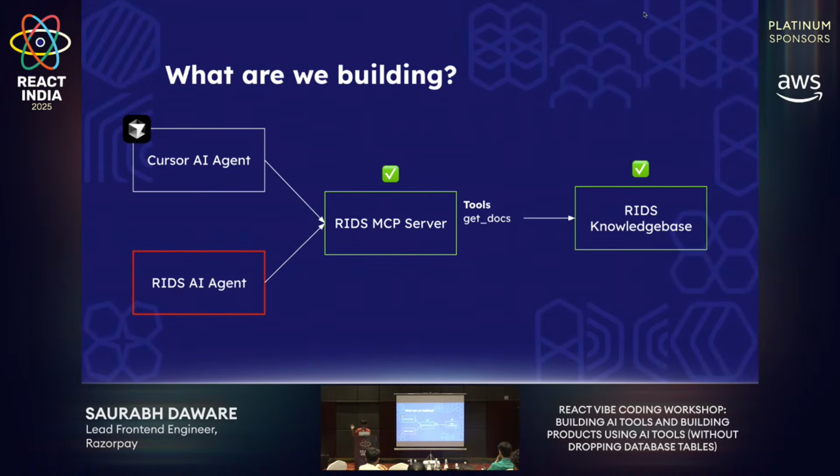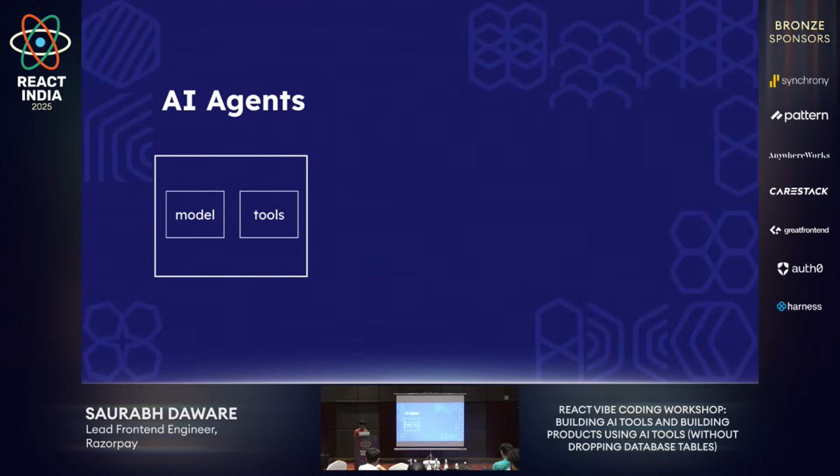And this is the final part here, where once you have an MCP server, you need an AI agent that can make calls to the MCP server, so that if I want to do these operations outside of Cursor, I can do that through the AI agent. We already have a Cursor agent that is running, which is making the tool calls right now. I'll just briefly explain what AI agents are.